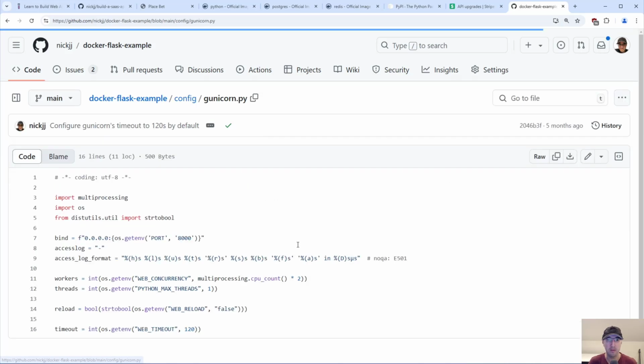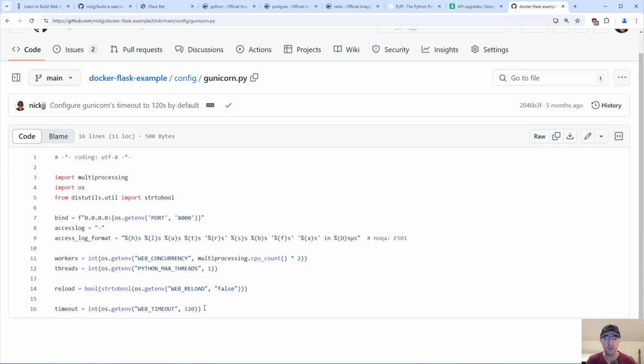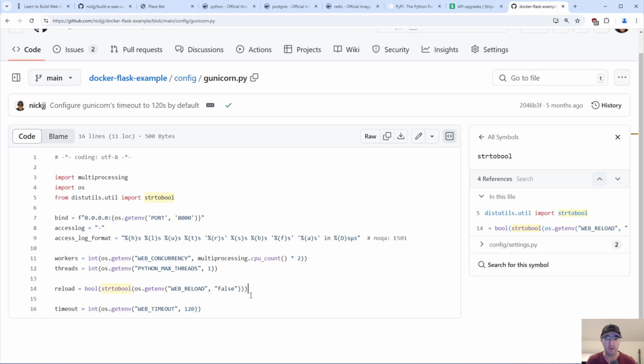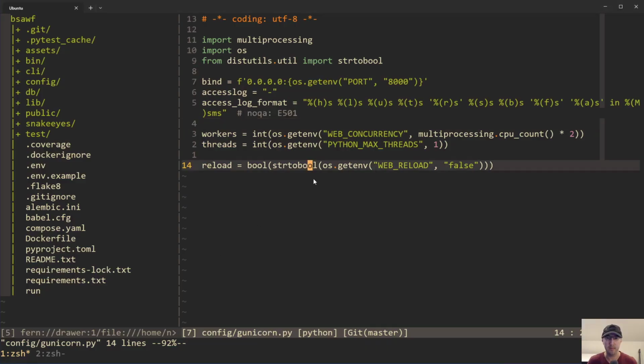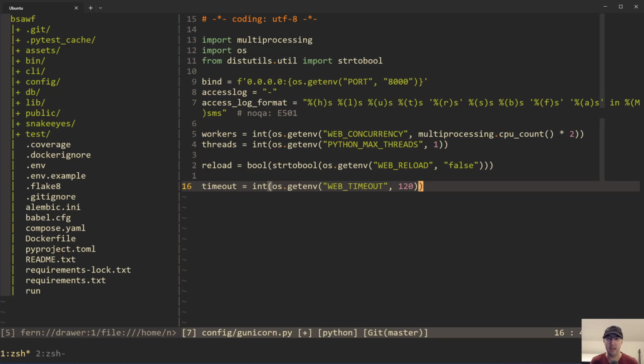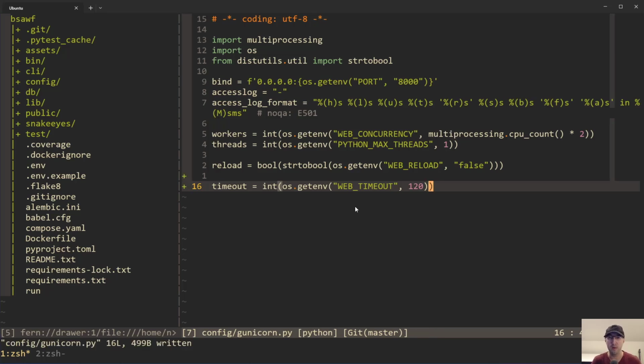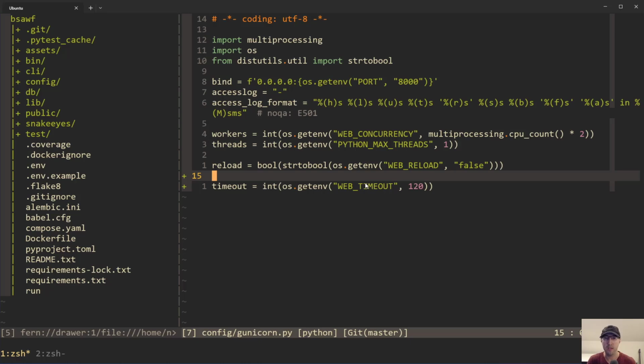And that's going to be here. Yeah, so this timeout here is just set to 120 seconds by default. So let me go and grab that, we'll bring that over. Whoops. Ignore that string tuple thing. But yeah, let's go ahead and just add this over here. So we're going to expose a new environment variable that can be tweaked in the env file. If we don't define this new web timeout, then it's going to default to 120 seconds. This should help with requests timing out.